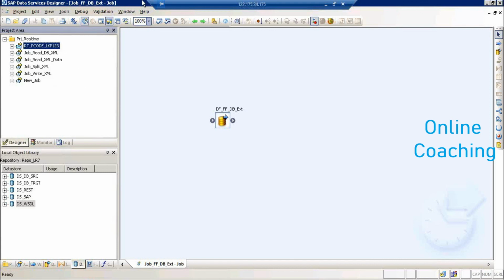So any questions on manipulating the XML data and real-time jobs, these two scenarios that we spoke about yesterday and today, and on the system level prerequisites too?